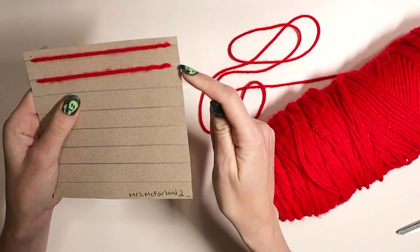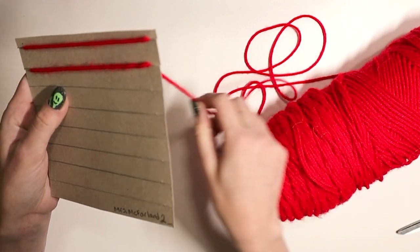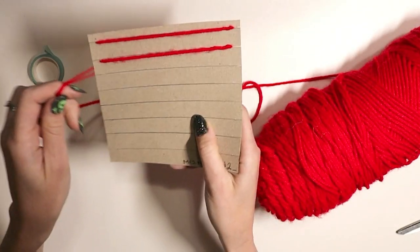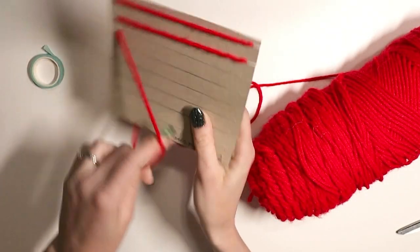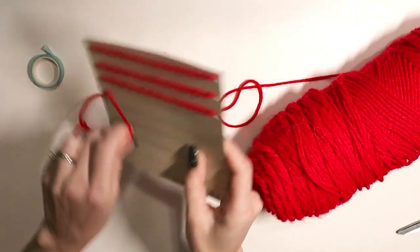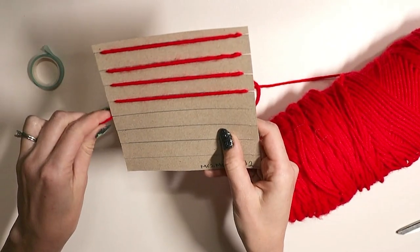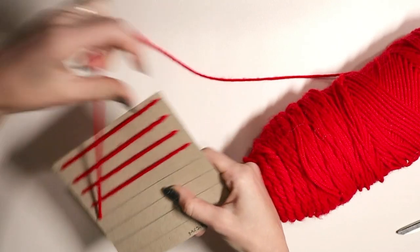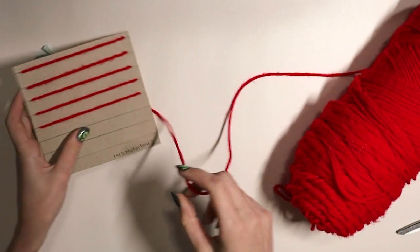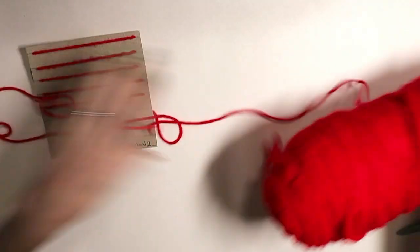And again, you're not going to go down right away. You have to take it and do what? Yeah, go behind the loom. And that's how you get to the next, to the other side. Just continue doing that all the way down. And if you need to, unravel yourself some more yarn. Okay.